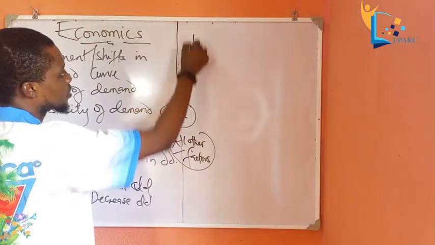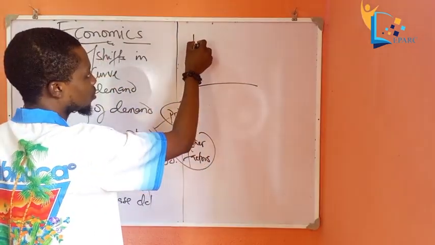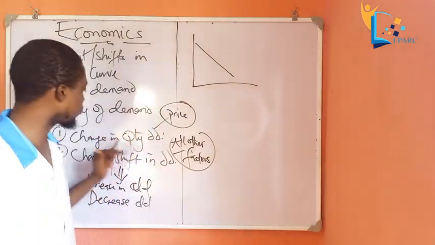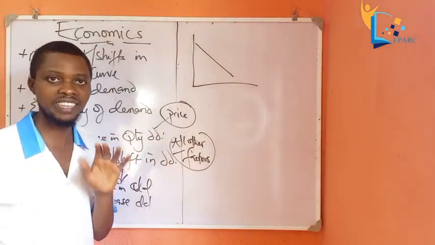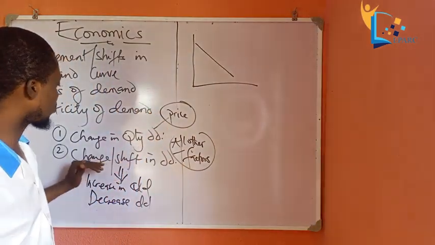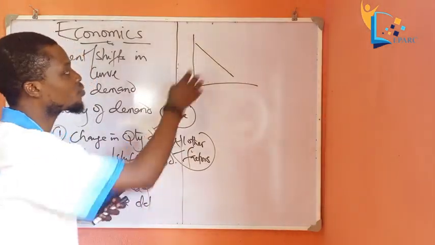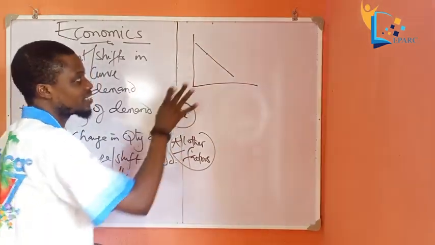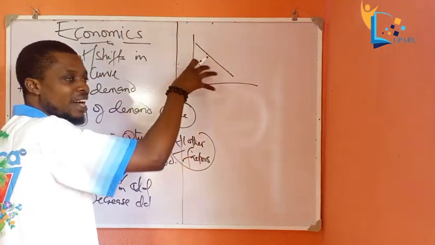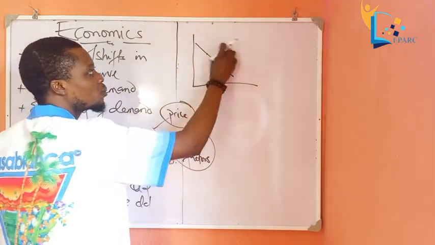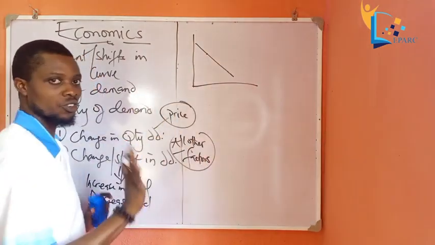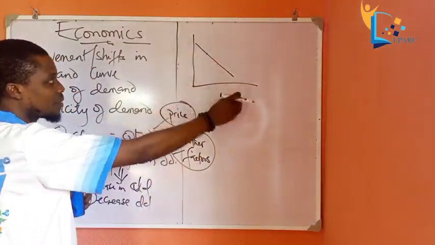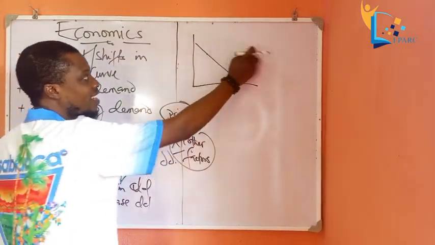Now, increase in demand. Now, let's use our illustration, okay? Now, change or shift in demand is different from change in quantity demanded. I'm emphasizing this again. When we say change or shift in demand, we are trying to say the movement, not from one point to another point. No. In this case, it is the movement of the demand curve to an entirely new position. An entirely new position. No longer on the demand curve. That is the movement of what? The movement of demand to an entirely new position.